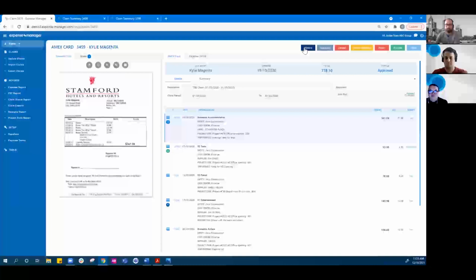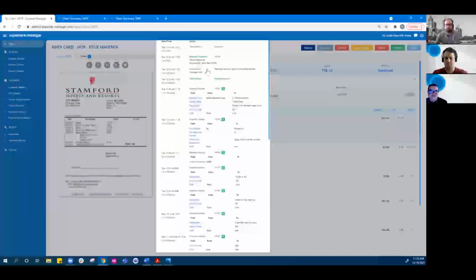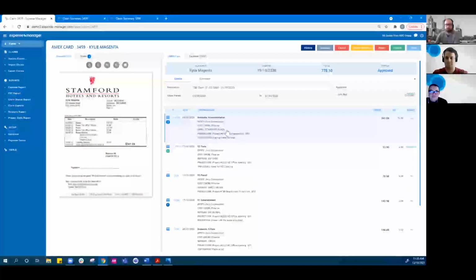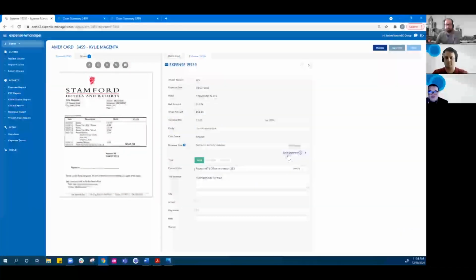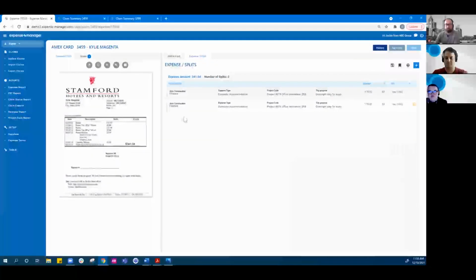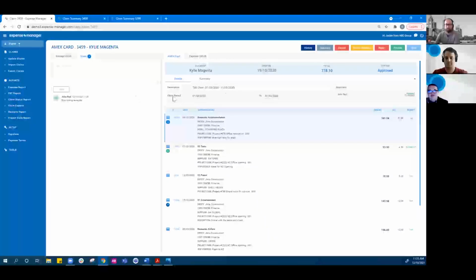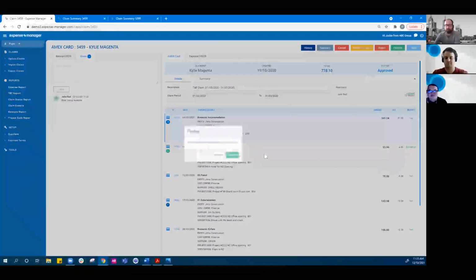I can also run an audit on this and physically check to see what the manager's approvals have been. Then again, I can work from the back page, check her splits as well to see if they're accurate. I can see that there's been a note from the boss. Yep, I'm happy to finalize this right from here.